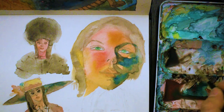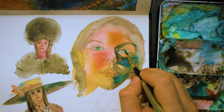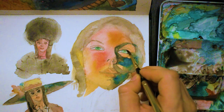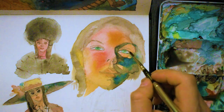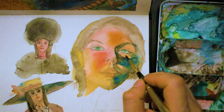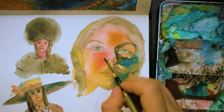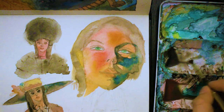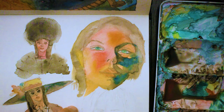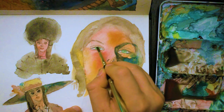And I'm going to just outline the contour of the eye more, especially the top of it. It's not dark enough. Like that. There's also a little line beneath the eye. I thought I'd get in. Do the other one. A bit darker.